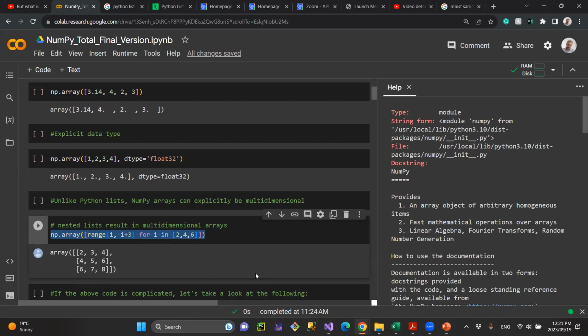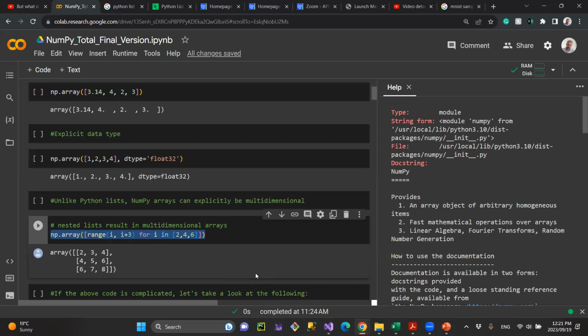So look at this one. Just as always, forget this part. For i in this list, 2, 4, 6, get the first element for every i. Let's get i as 2. Then i is going to be 2, then 2 plus 1, then 2 plus 2. Is it going to contain 2 plus 3 as well? No. So that is why it's going to be 2, 2 plus 1, 2 plus 2, but not 2 plus 3, exclusive on the right side.